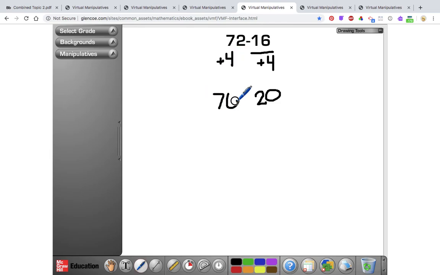So I added 4 to those so that it's a nice even number. Now that makes it easy for me. I know that 76 minus 20 is 56. I can do that in my head. So in this case, this strategy was probably the easiest one just because of the way that it worked out. That's the way I see it. You might use a different strategy and might think a different one's easier for you.